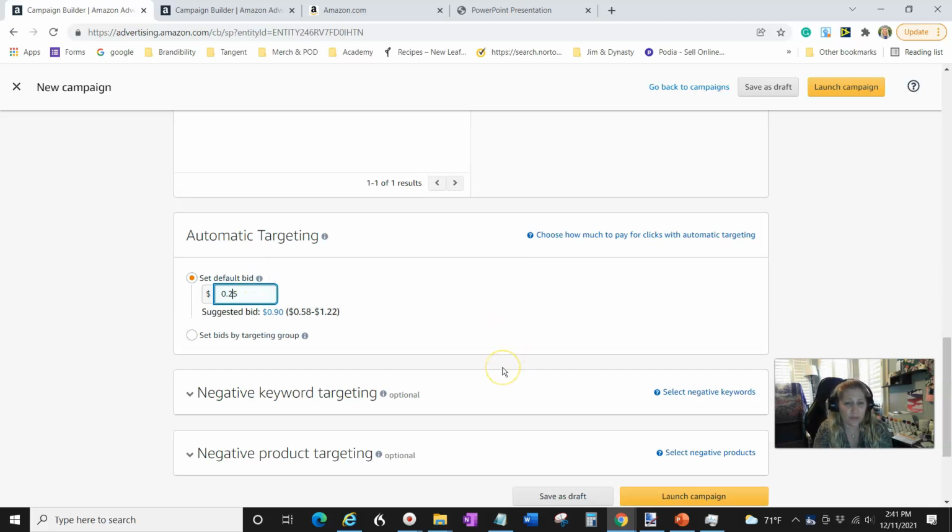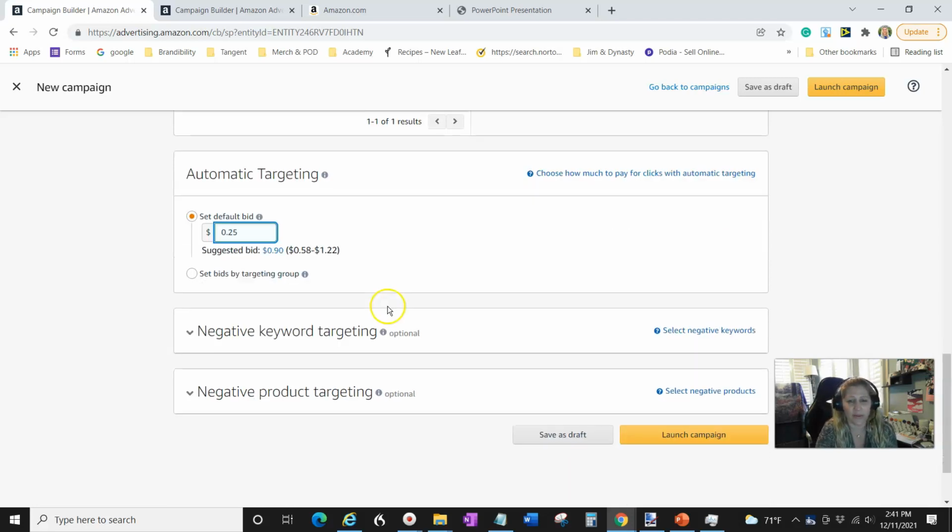So during the Christmas time frame, in the Christmas season, Q4, bids are going to go up. There's more people trying to advertise because there's more buyers out there. So the good news is there are more buyers out there who are excited to buy, but that does mean that there's more people advertising to those buyers, and then the bid price goes up. So this time of year I would definitely do 25 cents. Maybe another slower time of year I might do 20 cents. It just kind of depends. So I would put that in, but definitely make sure you don't leave that at 75 cents.